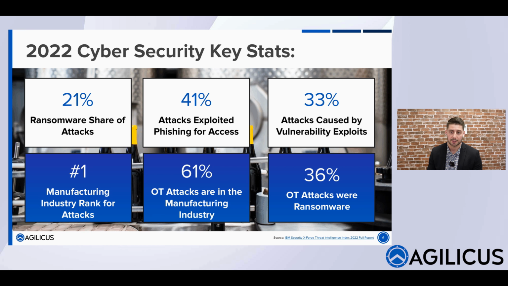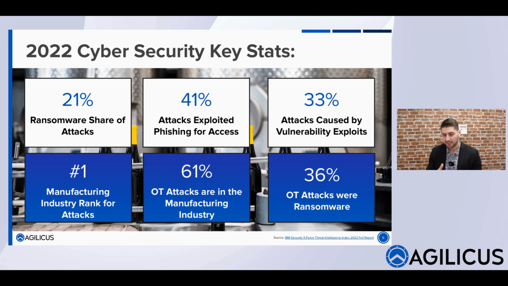But the reality is that 21% of all cyber attacks were ransomware in 2022. 41% of those attacks used various phishing techniques to basically trick staff into providing access. This is just a simple human error. Somebody who was already on the network, who you trusted, who was in your building, simply made an error which caused something bad to get in. 33% were vulnerability exploits. They used a door that was in the network, they found it, and they broke through it.